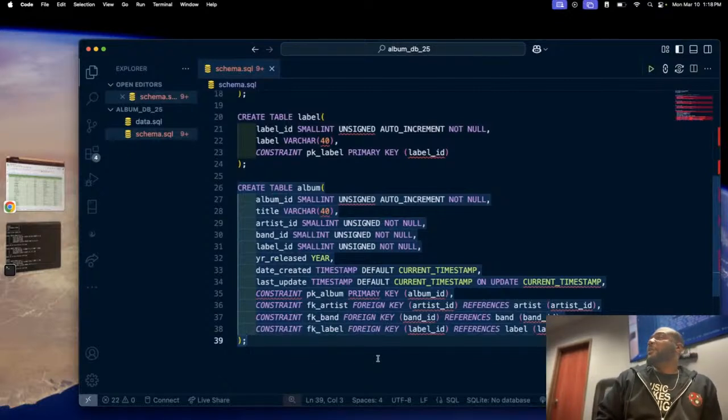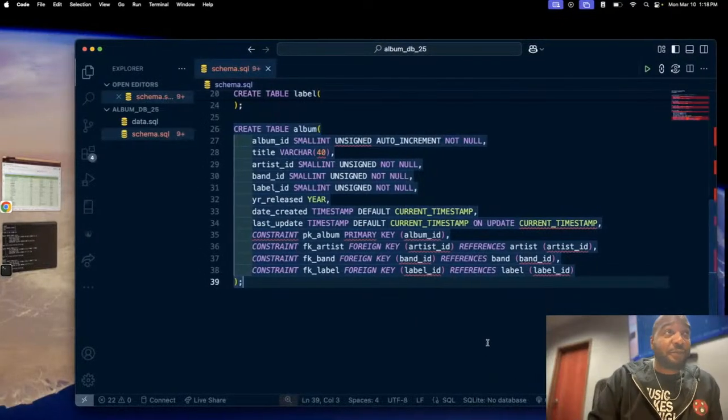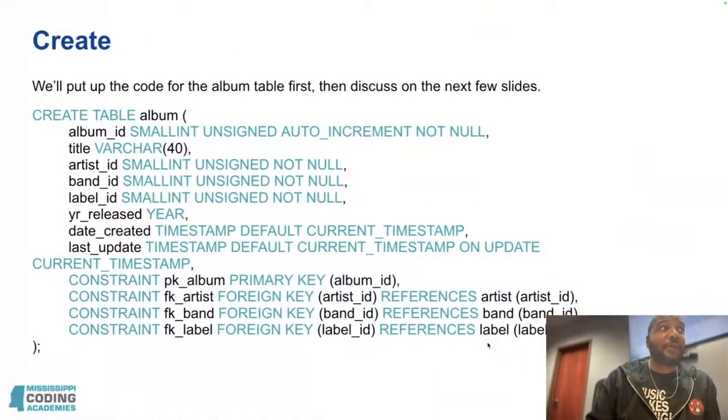And before we copy this and paste it over, let's talk about what all of this means. So pause the video now if you need to get all of this code, and then start it back up so we can talk about what's happening here.